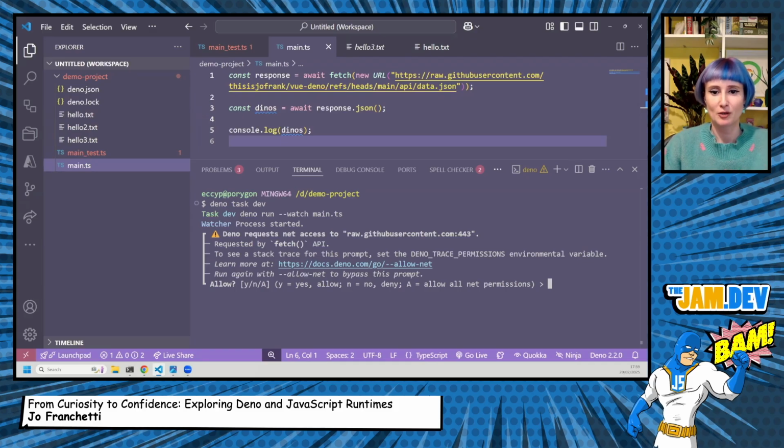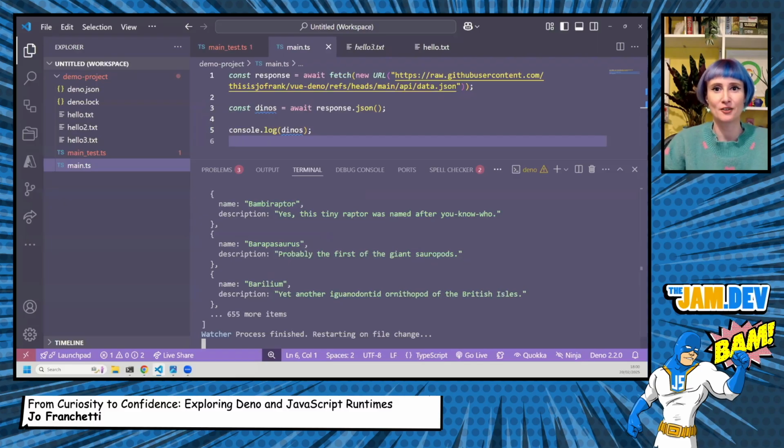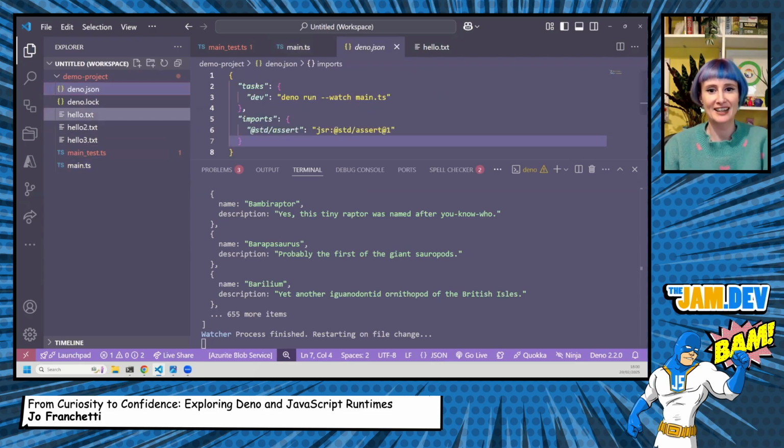So we've been given a prompt here saying that the fetch API needs access to the network, which, of course it does. Of course it needs access to the network. So it's saying here, we can say yes, allow, we can say no, or we can allow all net permissions. So I can just type A in here, and then it's going to allow that access. But what we can also do, if you don't want to have to type that in all the time, is that Deno has a bunch of permissions flags.